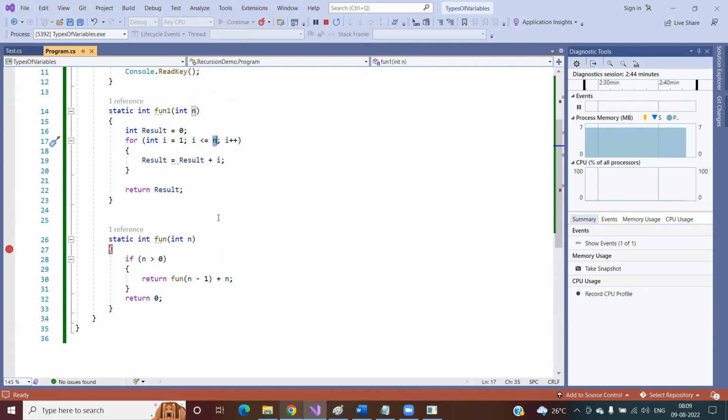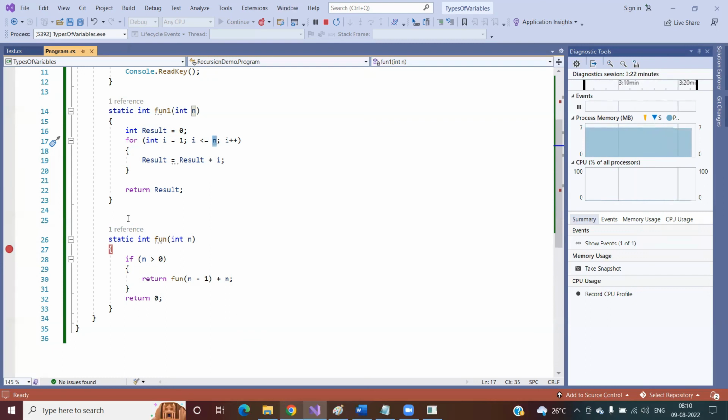This is the reason why I always prefer to use a loop instead of a recursive function. Whenever you work on any real project, you will not see any recursive function call. But understanding recursive function calls is important, right? Because some code internally implements recursion. So understanding recursive functions is important, but in your real-time application, you will not find any. If you are going to work with any existing project, you will not find any recursive function call, or if you are going to develop any application, you will not find any recursive function call.